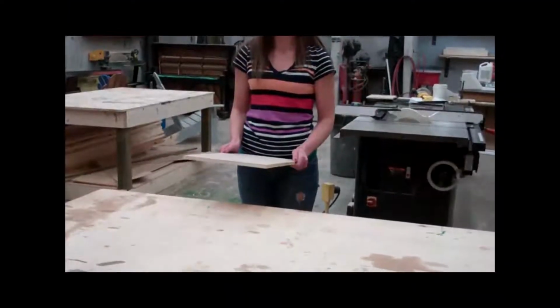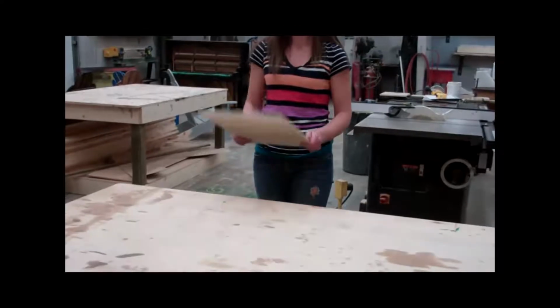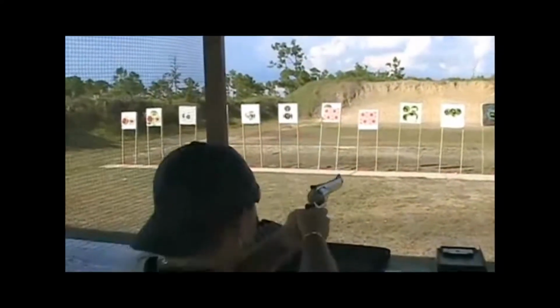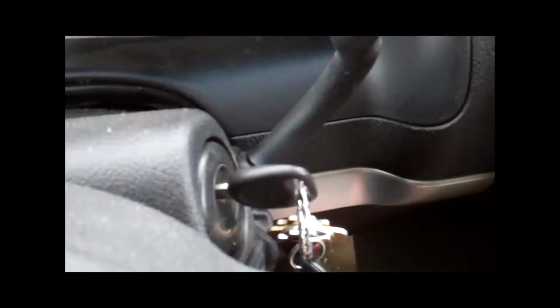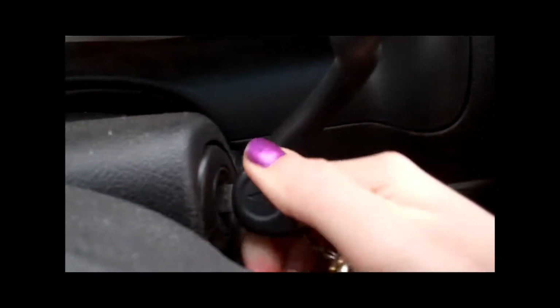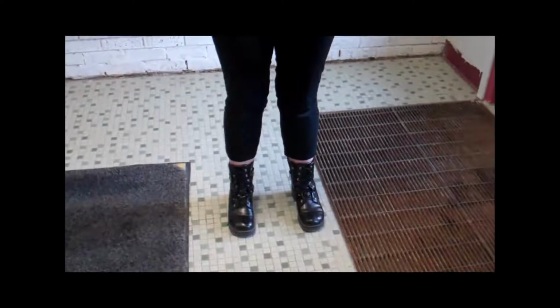To make the sound of a gun firing, hit a board on the table. To make the sound of a car starting, you would start a car. To walk on stairs, stomp your feet on the ground.